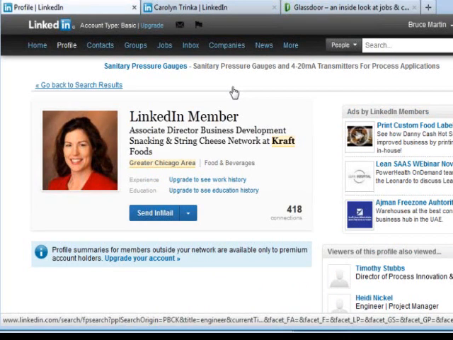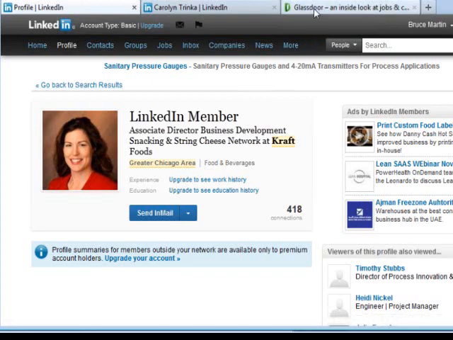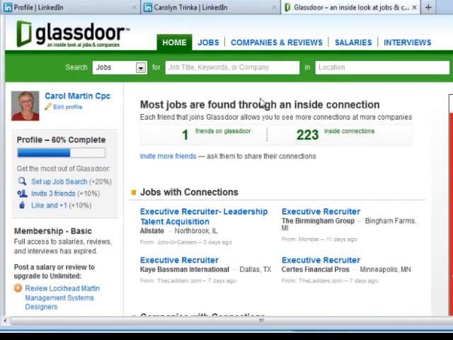Now, Russ, there is another site I'm using, Glassdoor. Did you want me to introduce this at this point? Yeah, let's go ahead and talk about Glassdoor and the advantages of it, that type of thing. Okay. Glassdoor, it's just an educational site. It's got a little bit of everything. And the advantage for anyone looking for a job is inside information.